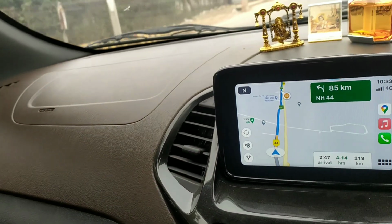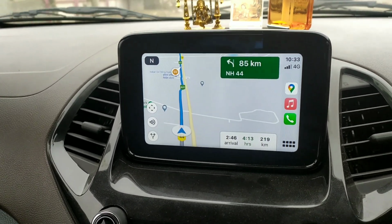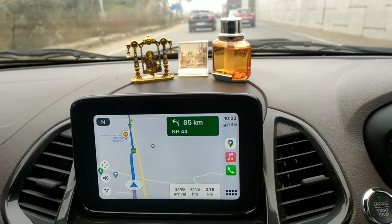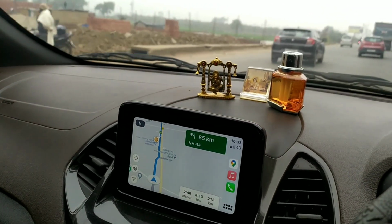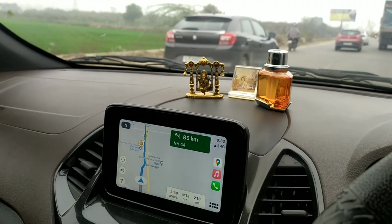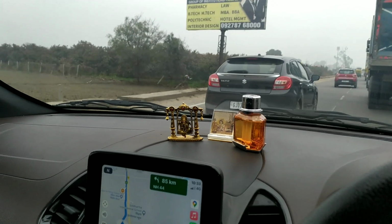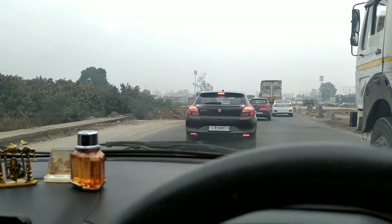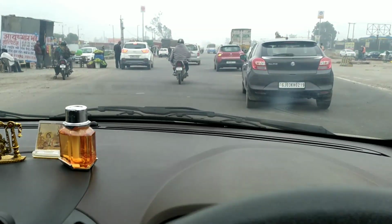But in the recent versions of the Freestyle Titanium Plus, the most visible omission is the Sync 3 music system, which is actually a very good music system. I think Ford should not have eliminated this feature, especially at a time when people want more and more feature-laden cars, and they concentrate more on the show business rather than the actual stuff. The actual stuff in the current version also remains the same, but my version was a bit more on the higher side. I hear that the Titanium version now does not even have a fog lamp. You can get it fitted from outside, but it is not available in the version being sold in the market right now.